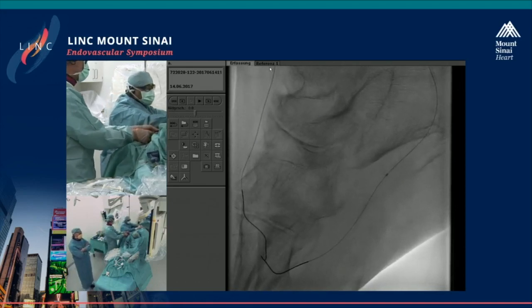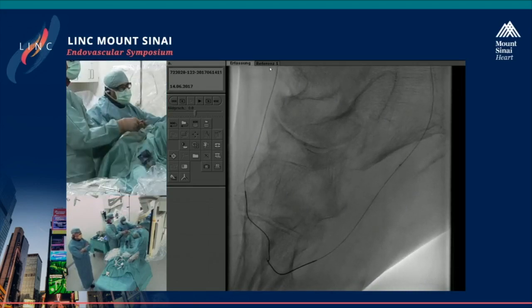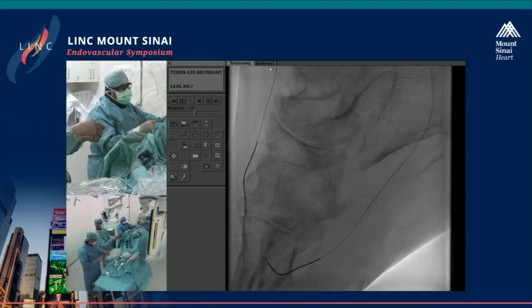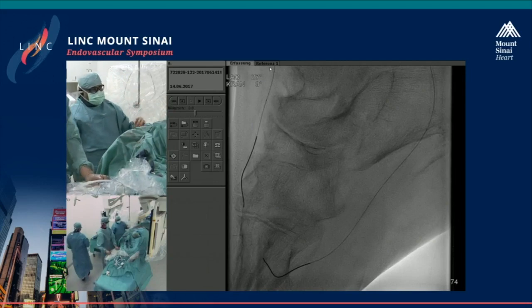I think we opened up the posterior. Why not do an angio and see whether we have a good flow now into the heel area? Yes. So if you hold also the other wire, let's try to see what we have gained. If you hold also the anterior wire. Okay, now we check. Just a moment.